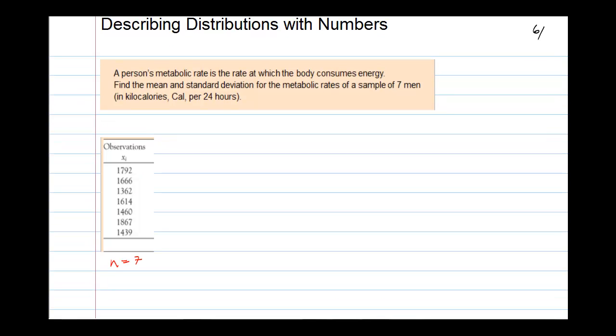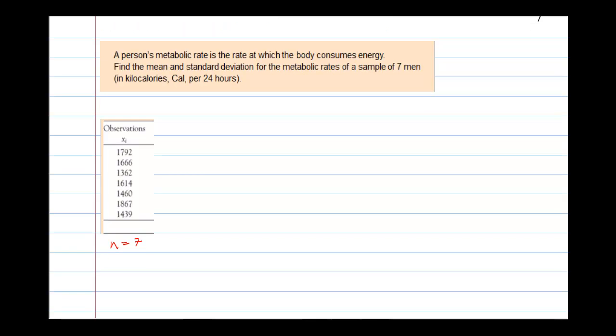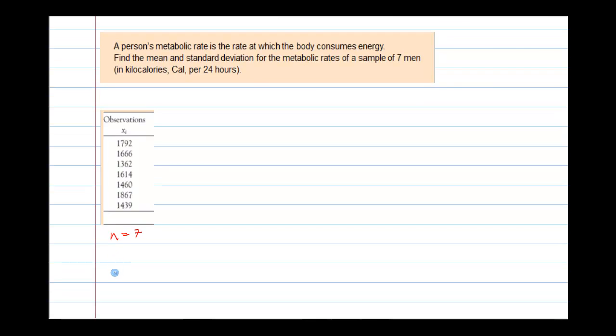The first thing that you need to do to apply the formula is to actually go through and calculate the mean. And the way we're going to calculate the mean is to take the sum of the x's over n. So the first thing we'll do is calculate the mean, x bar. X bar is the sum of the x's over n. Well, we know we have 7 men because we counted them up here. But if we look at the total here, we can also come up with this numerator. So let's go ahead and look at totaling this value. And this value would be called the sum of the x's. So if you add all these up, you would get 11,200. And that would be your numerator here.